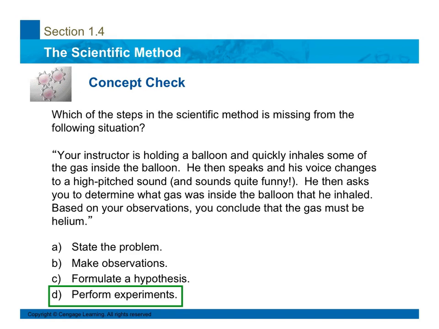To confirm your hypothesis, you would need to conduct further experiments. For instance, you might subject the gas in the balloon to a flame test to rule out flammable gases. More definitive experiments could follow to further characterize the nature of the gas and its effect on the vocal cords or humans. As you can see, a single observation can generate numerous follow-on experiments, resulting in still more observations.